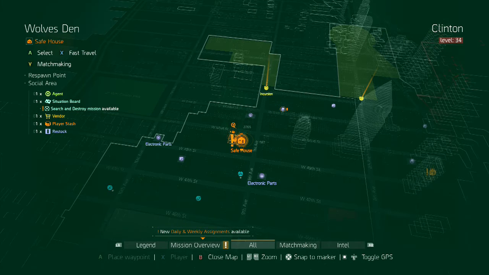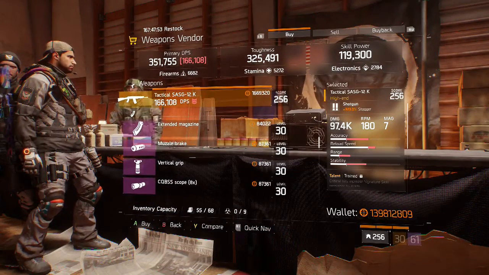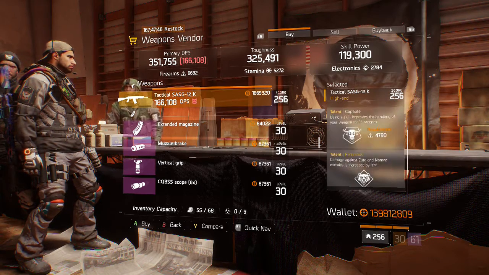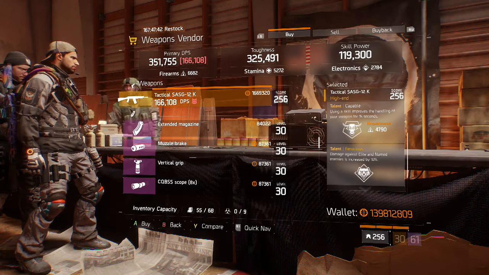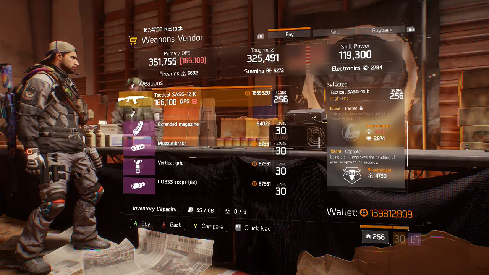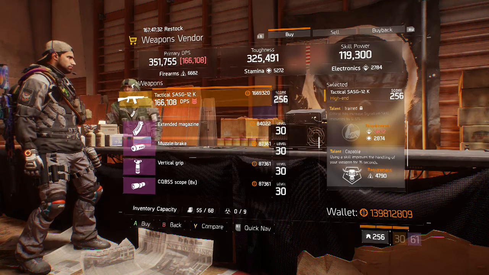Alright, now moving out of the base of operations here to the Wolves Den Safe House. We have a Tactical SASG 12 here with 323% stagger, 97.4 thousand base damage. It's got Trained, Capable, and Ferocious, so this is definitely going to be a PvE focused Tactical SASG. You could either roll away Capable or Trained depending on your preference. If you have the electronics for Trained, it's not bad, and Capable, obviously, should have the firearms for it.